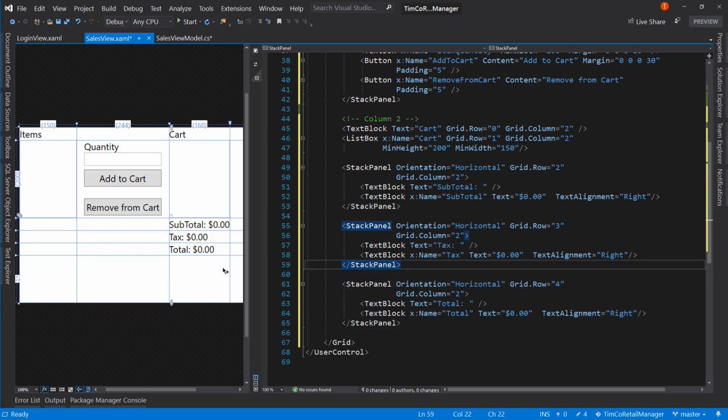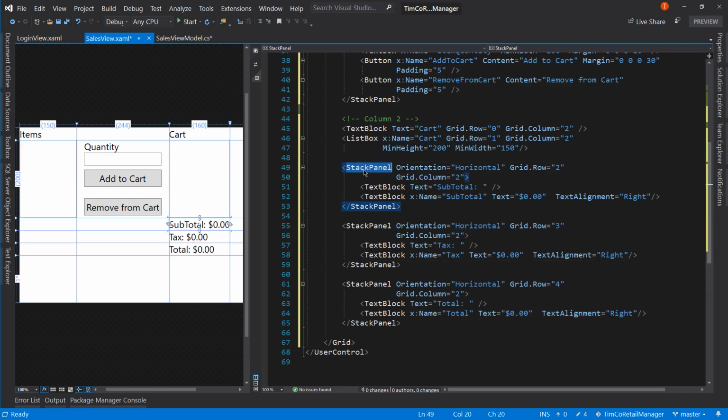Now there's a couple of problems here. One is that we don't have spacing in between. The other problem is we've got an alignment issue now. We said text align is right, but it's not aligned to the right. I think the reason is that a stack panel just says stack them right next to each other. So it is right aligned, but it's not taking up the whole space.